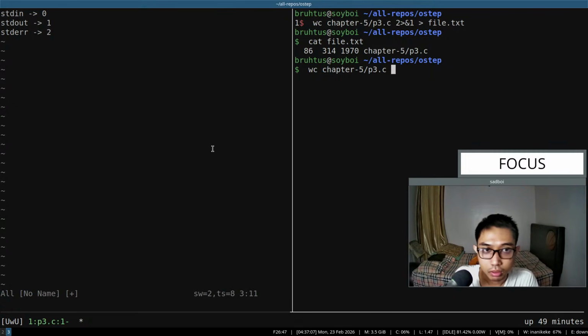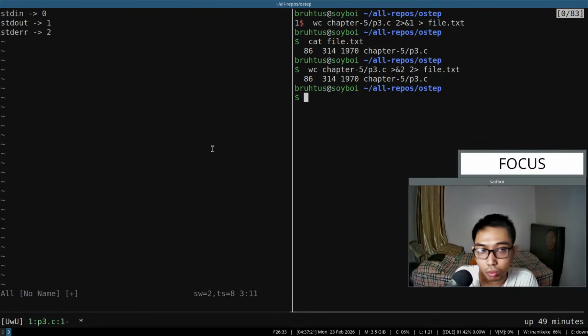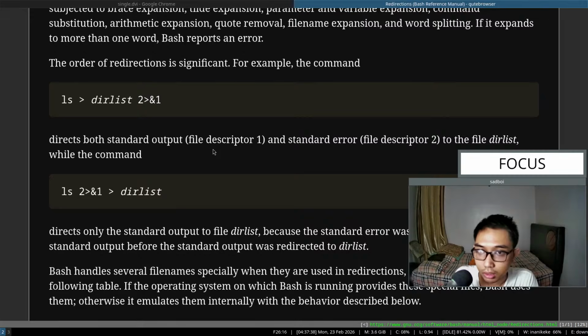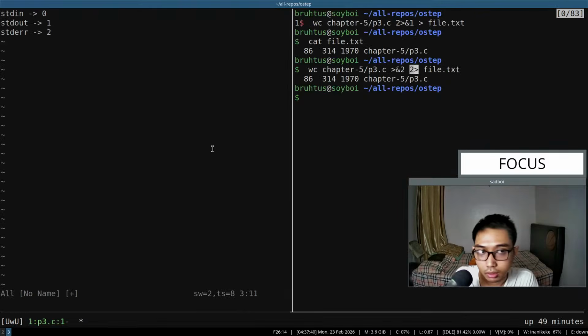I mean, if we do something like this, for example, yeah, I'm not really sure. We're copying to the standard error, right? And then trying to redirect the standard error to the file.